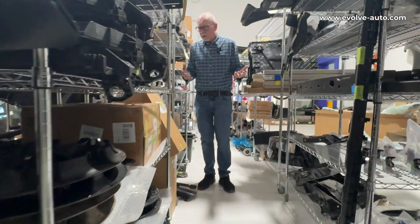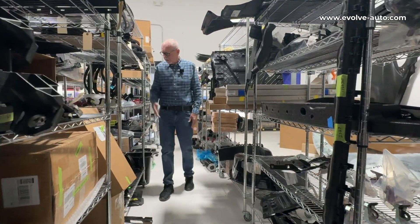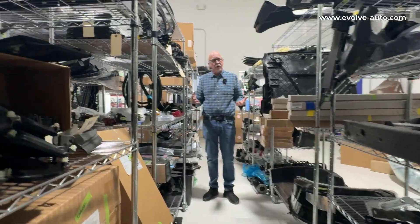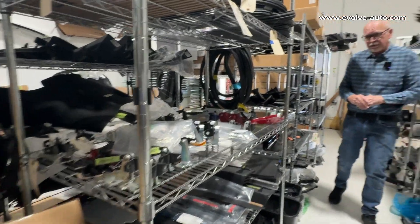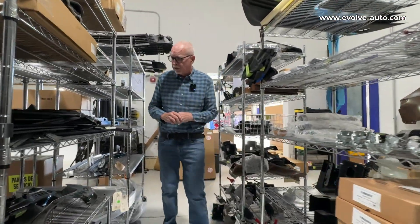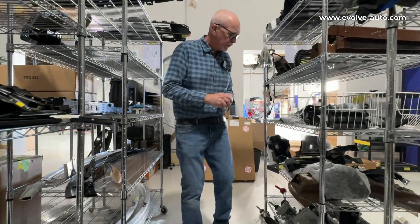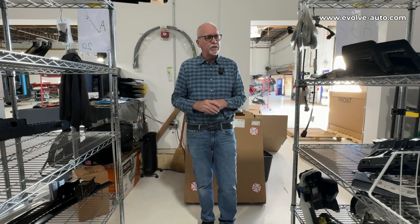In some cases, if we have an old broken part off a vehicle, we may keep some of these things. In case of an emergency, you never know when a part's going to go sideways from the manufacturer for weeks or months, and it's nice to have a used part available. In many cases, we'll be able to put these used parts on a customer's car temporarily to get them back on the road — sort of loaner parts. They may have a nick or a scratch or some damage, but at least it keeps the vehicle on the road.